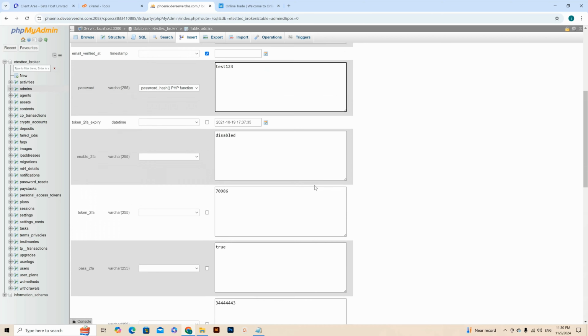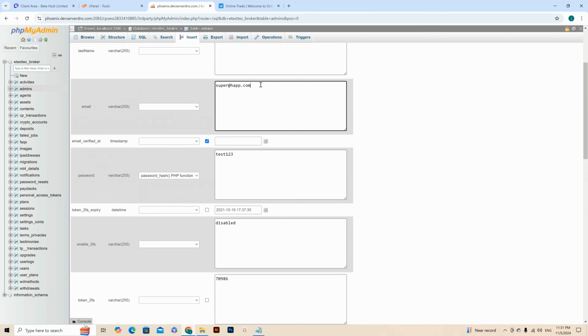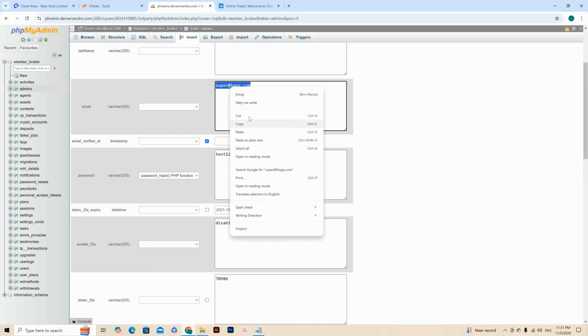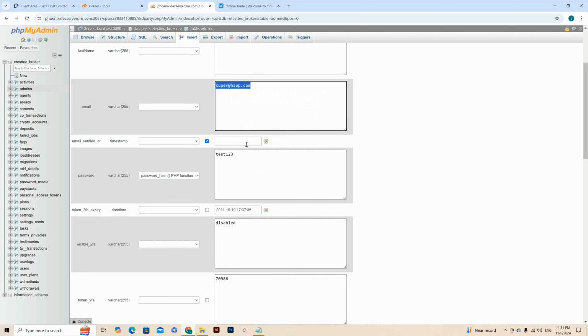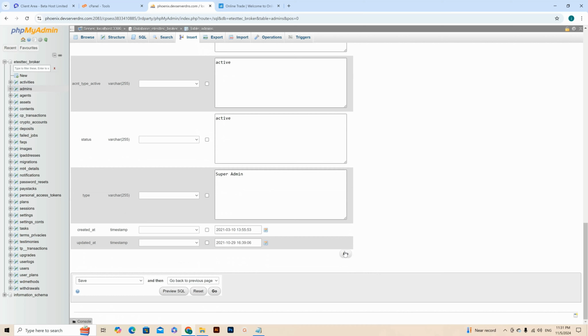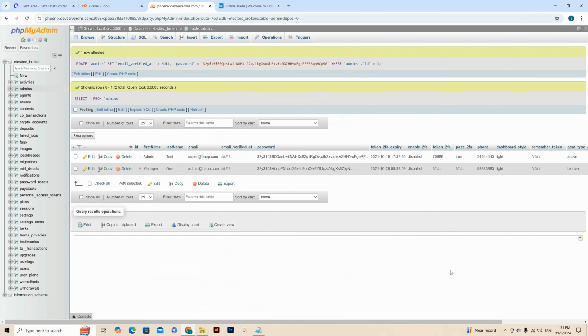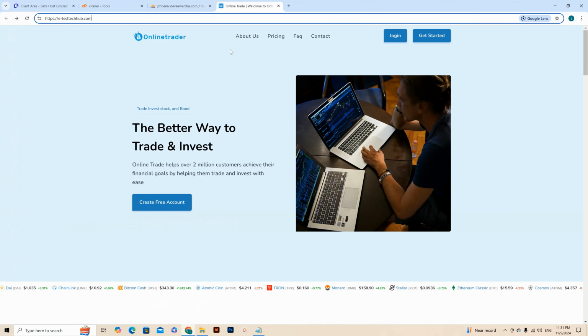Let me copy the default email first so I don't have to type so much. Then click go. So this is saved.